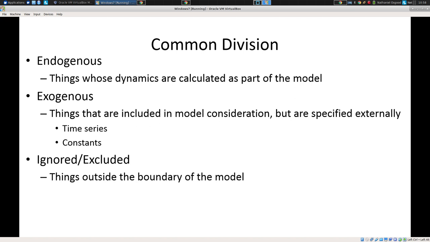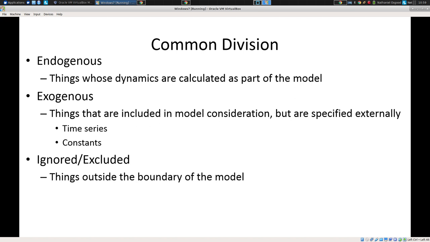The fact is, we often distinguish three levels. It's not dichotomous, it's trichotomous, of inclusion, okay? And there's two levels of things that are included. And these are absolutely central distinctions that cut across all dynamic modeling traditions, or are central to dynamic modeling as an enterprise. Endogenous factors versus exogenous factors. There are certain factors that we may leave outside of the model, at least for this iteration. Remember, incremental. We're leaving it out for this iteration. But there's a key question. When we say it's in the model, is it an endogenous factor or exogenous?